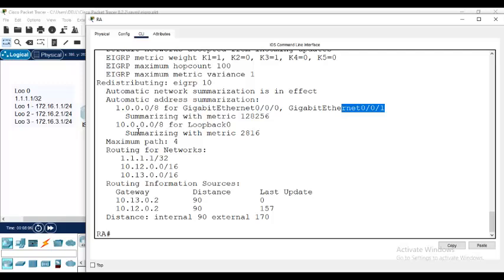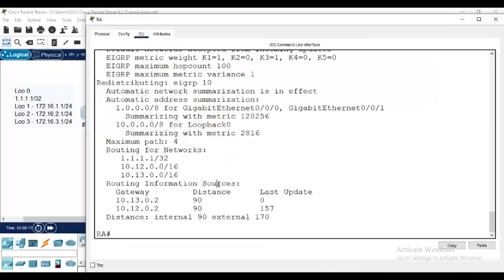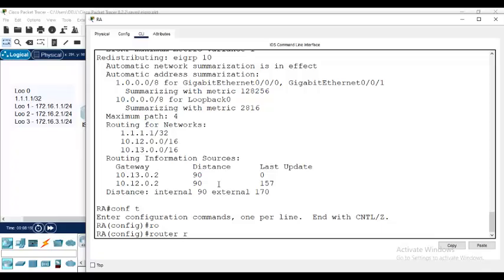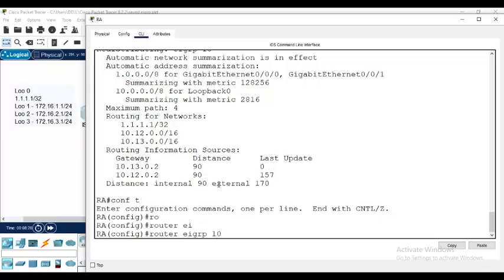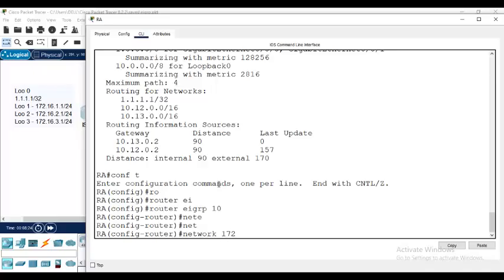Other than loopback 0, you don't have any other interface. We are going to now advertise by saying router eigrp 10, network 172.16.0.0. If 172.16 matches, all those interfaces run EIGRP.